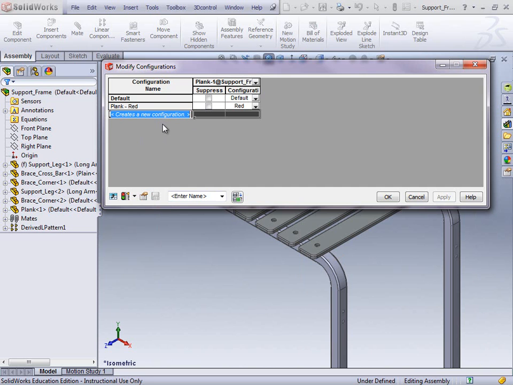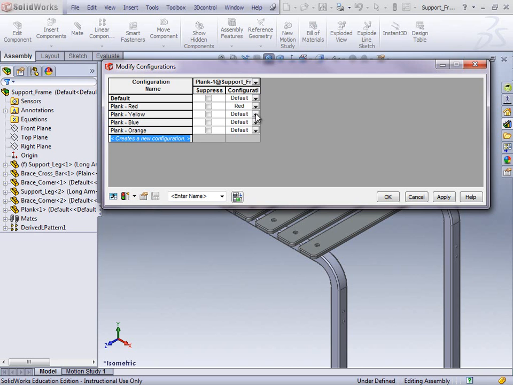So if I go along and create the rest of them: plank red, plank yellow, plank blue, and plank orange.